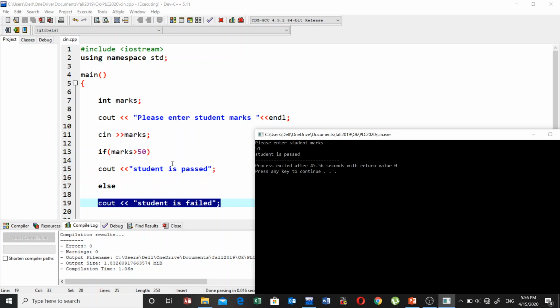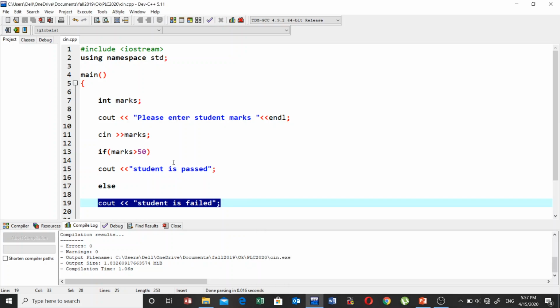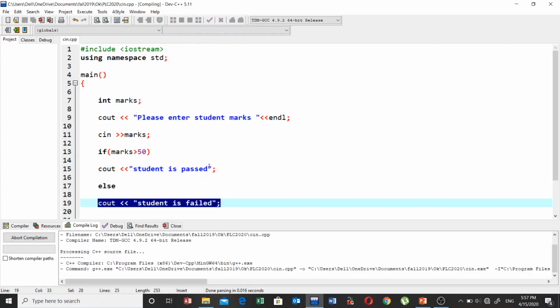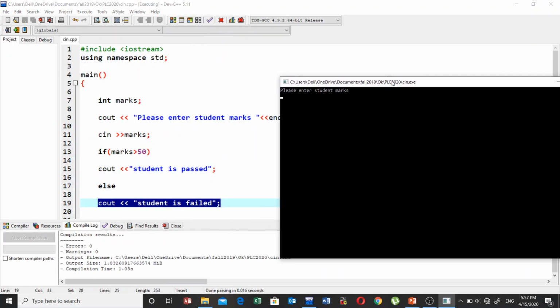Now let's try to make the condition false and see the result on the screen. Again, the control is here, so I have to put a value. Assume that I put 49. Now this statement is going to evaluate the condition 49 greater than 50. It means that 49 is not greater than 50, the condition is false. So this statement will not be executed. The control will directly jump to the else part, and this statement will be executed.